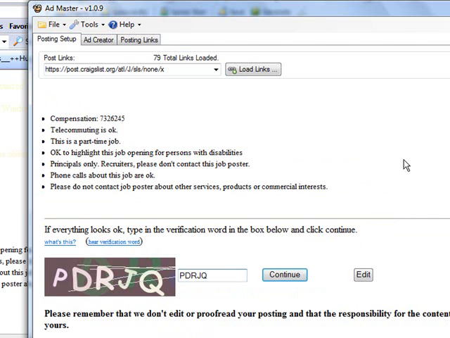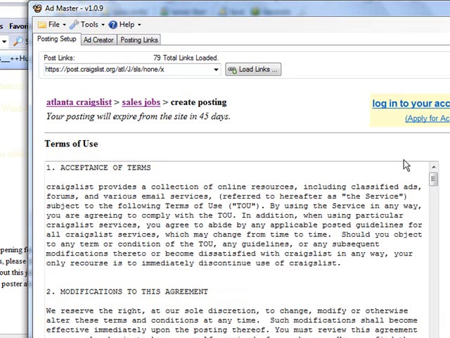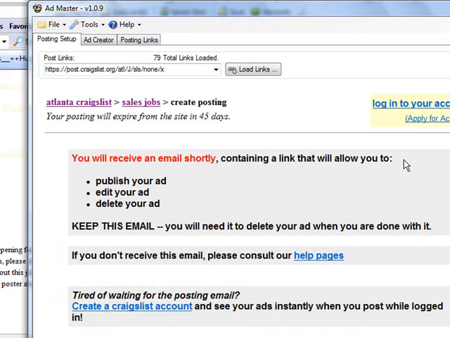And I'll actually let it do 3 ads so that you can see it change IP address as well. Like I said, you have to be able to change your IP address on Craigslist, no matter if you're using software or no software. I recommend changing it anywhere from 2 to 5 ads. Some people do 5 to 10. I usually stick around 2 to 5 ads.